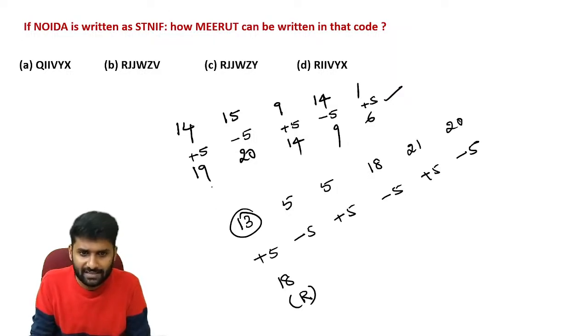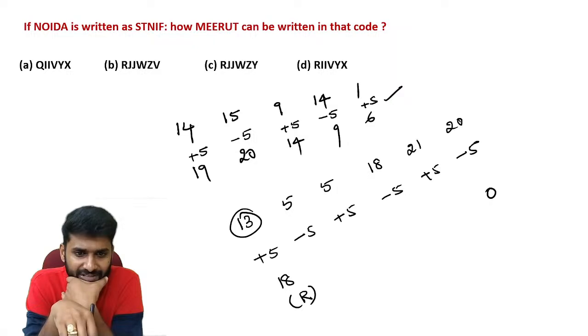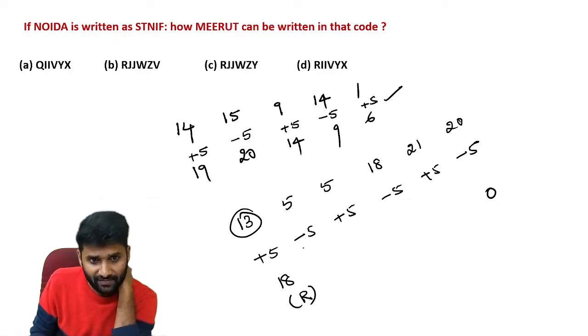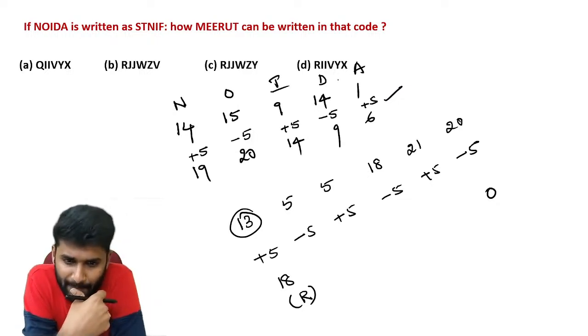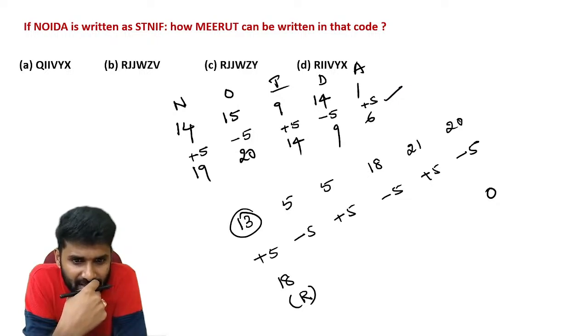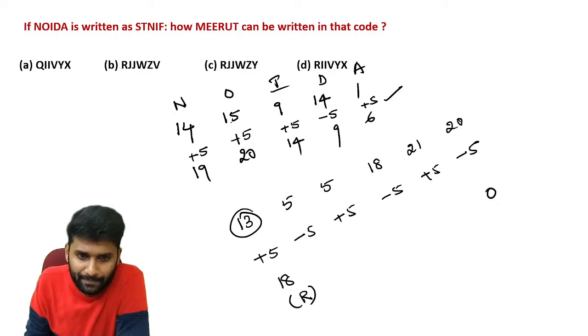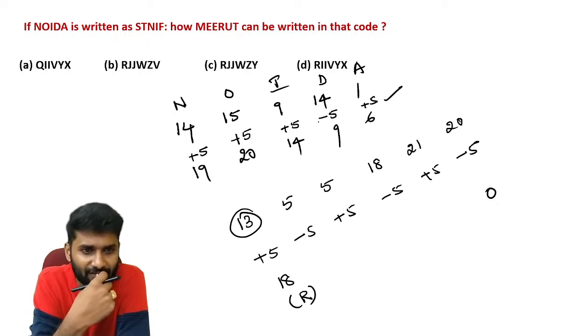Let's go through that N and S. So fifth letter. So here, let me check: 9 plus 5, 10 minus 5, 14 minus 5, 9 plus 5. Now 20 minus 5 is the 15th letter. Let me check with the condition. Why? Because if you go for 5 minus 5, definitely you will get 0. Just go through the logic here: N, O, I, D, A. It does not satisfy the condition. According to this condition, sorry guys, this is plus 5, right? 15 plus 5, 9 plus 5, 14 minus of 5.